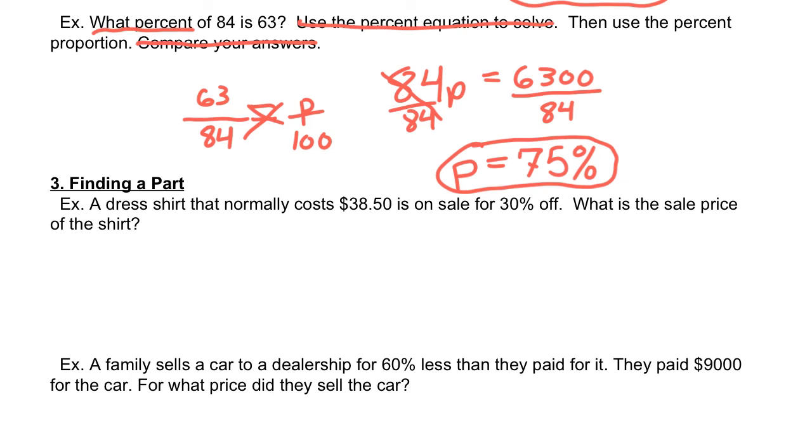For this problem, I was asking what percent, P, out of 100, so that's one side of that proportion that's always ready for us, the out of 100 part, and it says of 84 is 63. So 63 will go on the top, 84 will go on the bottom, and then I just do my cross multiplication to solve. 84p equals 6300, divide by 84, p is 75%, so 3/4. So this is finding a percent, so it's important to know how to read these. I'm going to have you do a mini practice on this in the next step, a little activity for you to do, and then you're going to move on to finish off the rest of the notes.